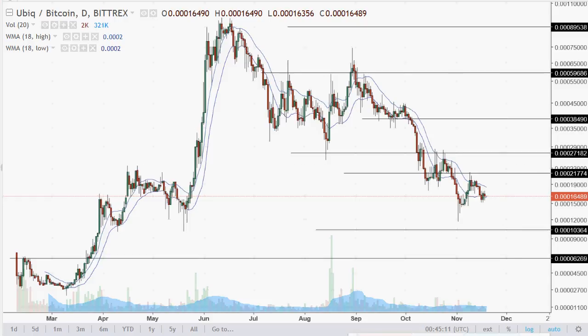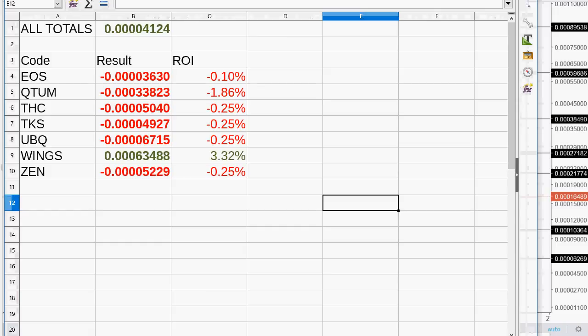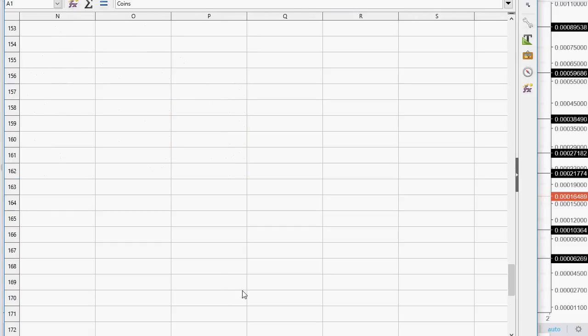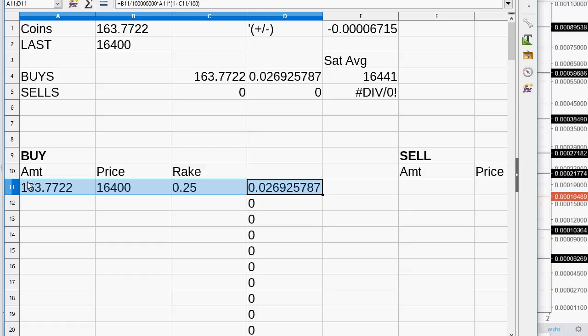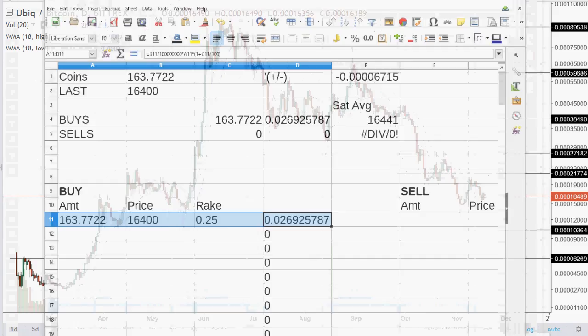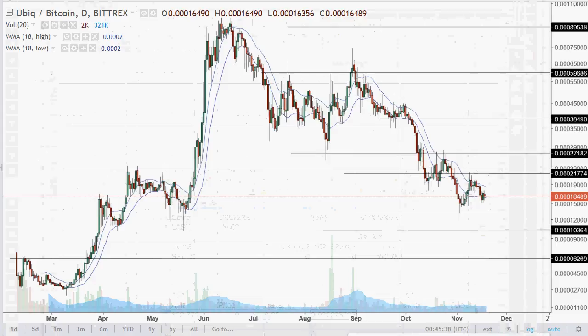And I think I have more than on this one, I think, and I have 6 sell orders. Let me just check my UBQ data. Yeah, 2.7% in this one. So I didn't buy anything, so technically I didn't pay this, but it's just a starting point for statistical purposes. Let's move on finally to ZEN.